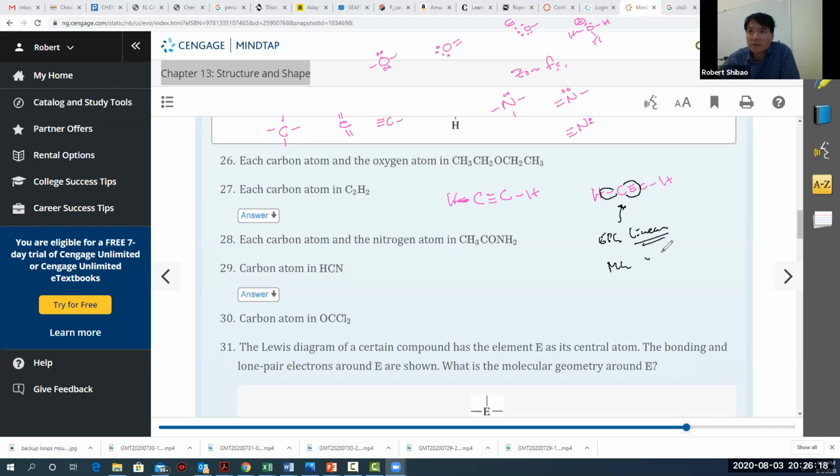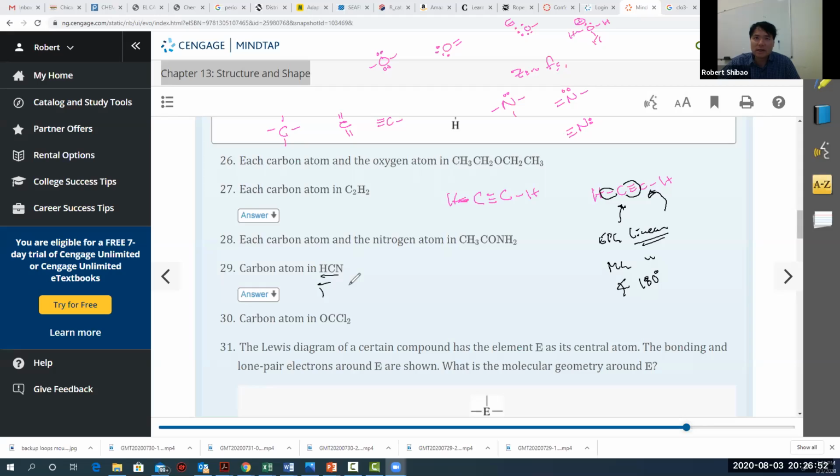The MG is the same. It's going to be linear because the atoms follow the same structure. And the angle here should not be distorted. There are no lone pairs to distort this, so it's going to be 180 degrees here. Now, double bonds and triple bonds take up more space. Triple bond takes up more space, but still it's going to be 180 degrees, even if the triple bond takes up more space. Now, this carbon's the same. The 2 carbons are the same.